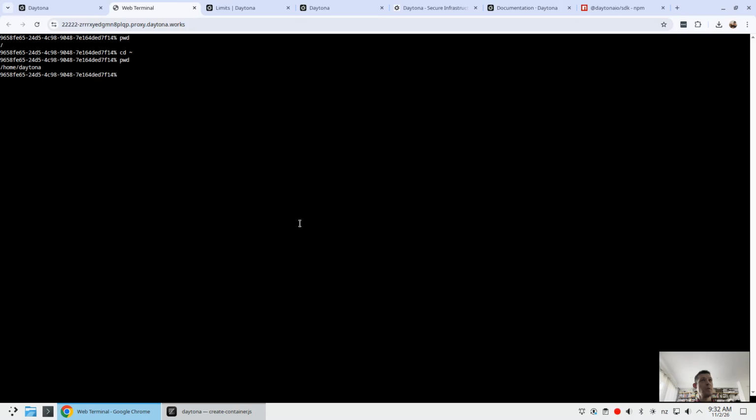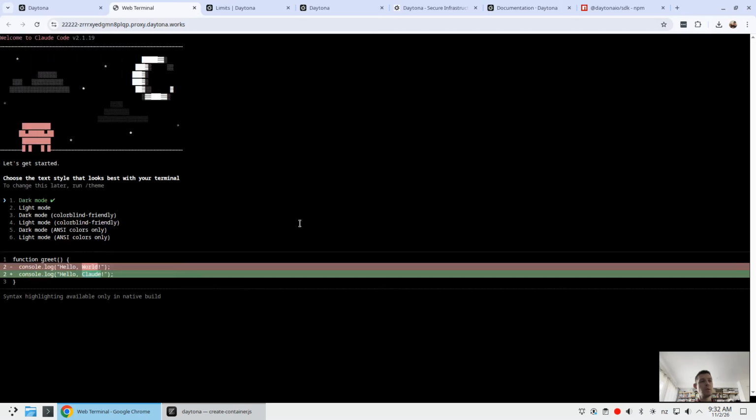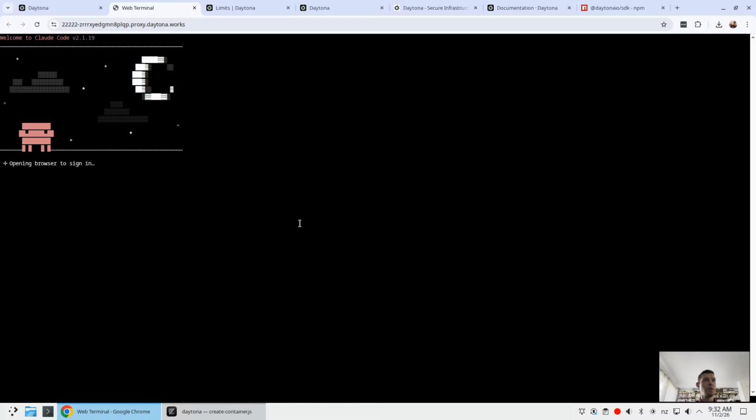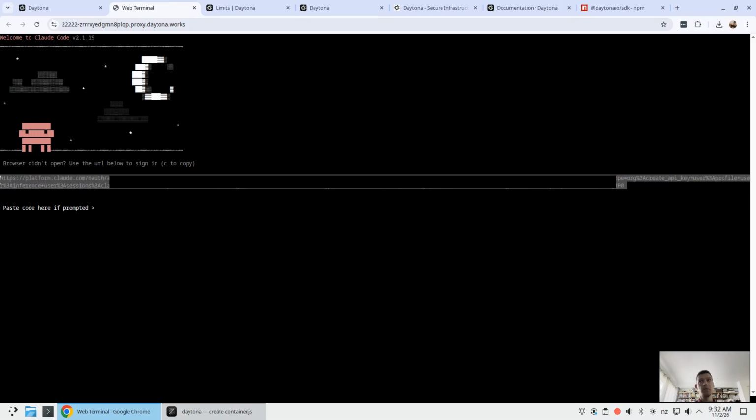And from now on, if you want, you can run your Claude Code just like that. The container has Claude Code and Open Code pre-installed, and you can log in to use your API account.